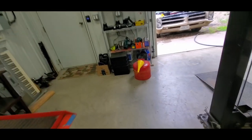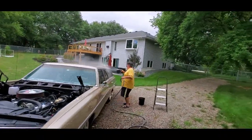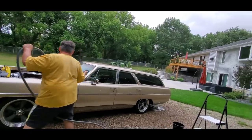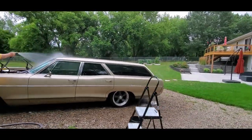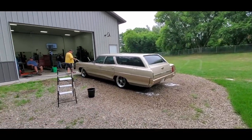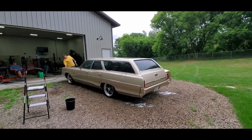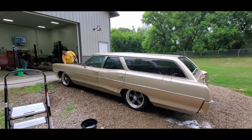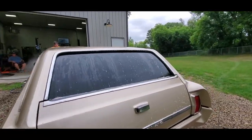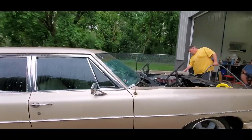Just to make sure we don't have any trouble, we threw another 5 gallons in real quick. Figured if we're going to accidentally spill any, we might as well do it before we wash the car. But yeah, she's looking pretty good. Let's get a wide angle shot here of just how big this car actually is. It's looking good though. I can't wait to put the hood on, but there's no point in doing it until we can get the cowl on there. And we can't put the cowl on until we can put the dash pad in because there's bolts from the outside. So that's why there's no hood yet. But yeah, it's looking pretty good.